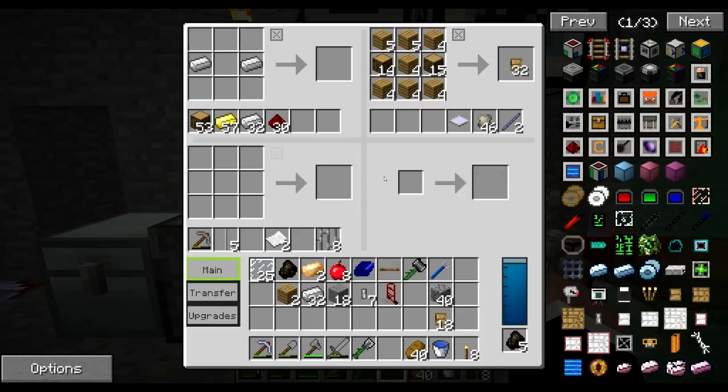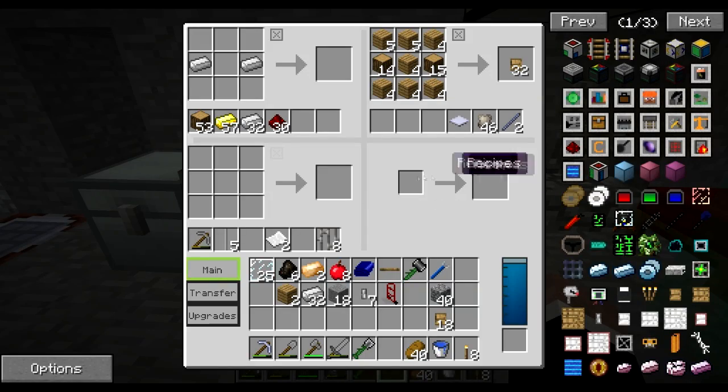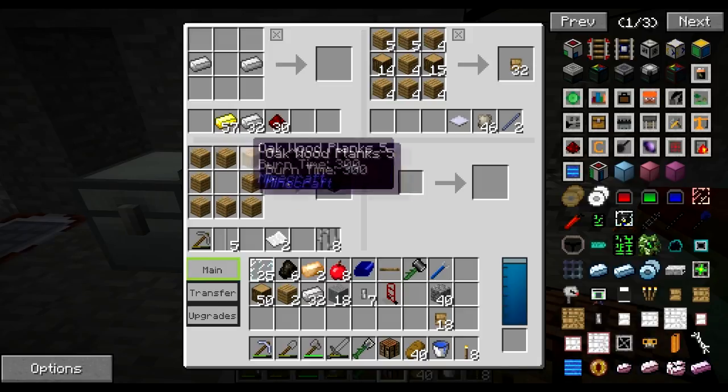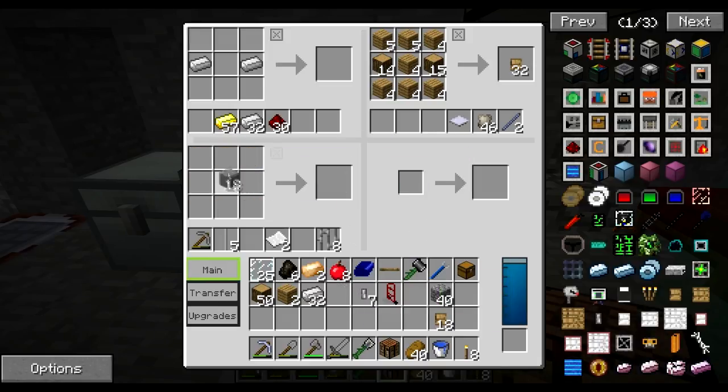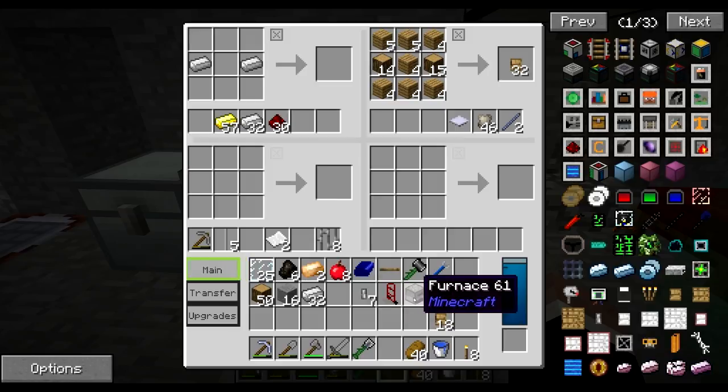You know what I think we're going to do? I think we're going to ditch this furnace. Because we've got the alloy smelter, we've got the redstone furnace, and I could really do with the extra slot of crafting space. So we are going to get rid of it, because it's not doing anything for me anymore. Chest goes here. Upgrades. Get rid of the furnace. Drop in a crafting table. Drop in some storage. And we're good to go. Alright.